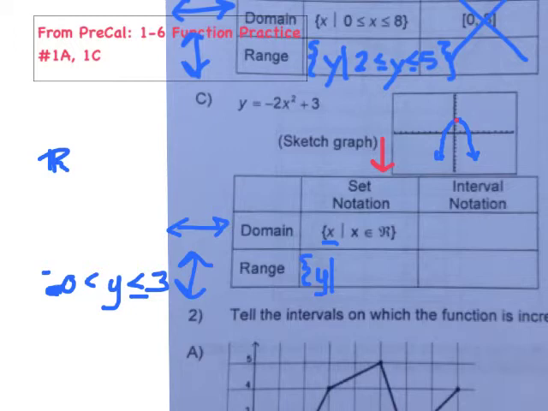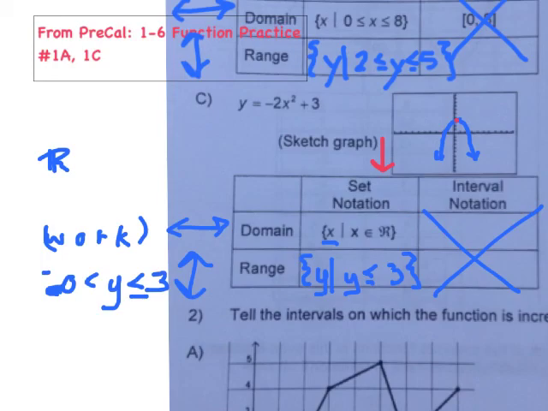Well, you might want to think of this, we call this side work. This is what you kind of have to work at thinking. But the higher I go in math, the lazier I appear. I don't have to write near as much stuff. If I know that y is greater than negative infinity, can't I say that the set of all y such that y is less than or equal to 3, and it's just understood that it goes on and on to negative infinity? I hope that helps you understand set notation, and if you have any questions, don't hesitate to talk to me.